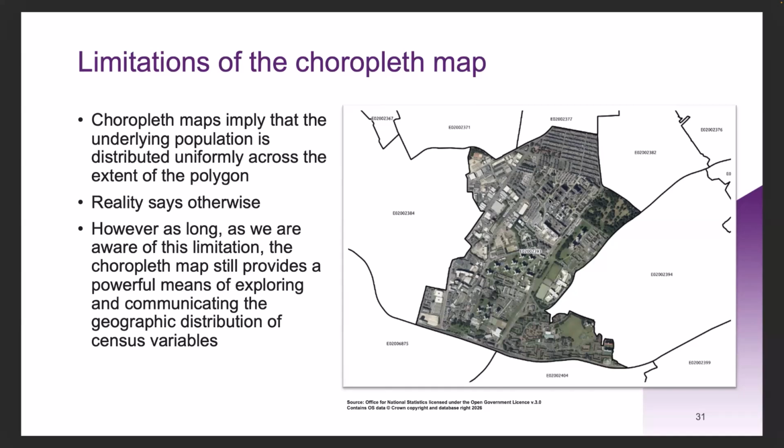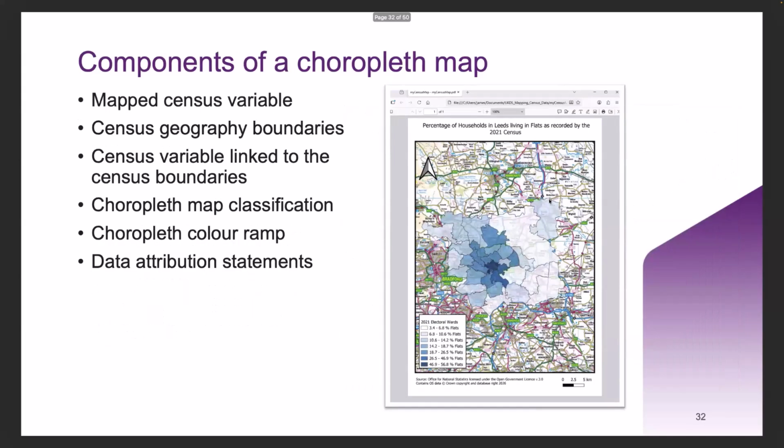The choropleth map is still great though as a way of getting a quick insight into how the census variable varies across the entire data set, and to make quick comparisons between a small particular region of interest and the UK as a whole. And it's a useful skill to be able to create choropleth maps in QGIS. So that's what we're going to do over the next 20 minutes or so.